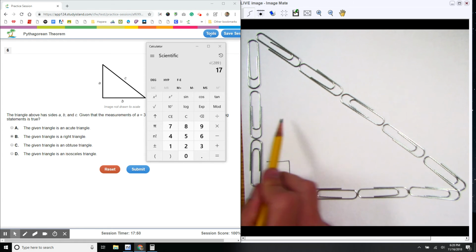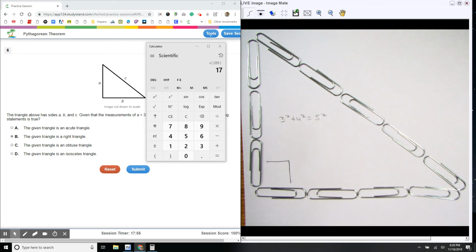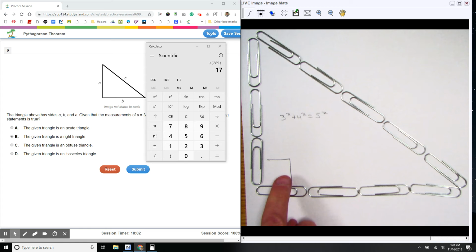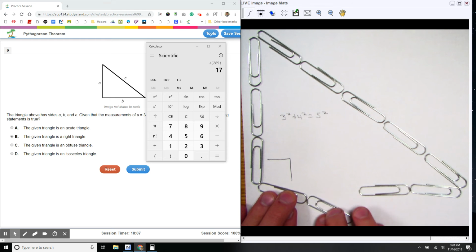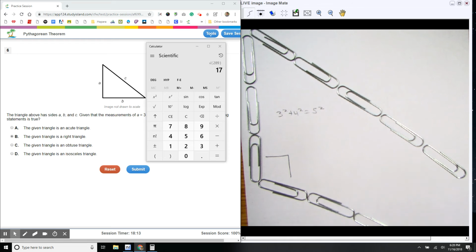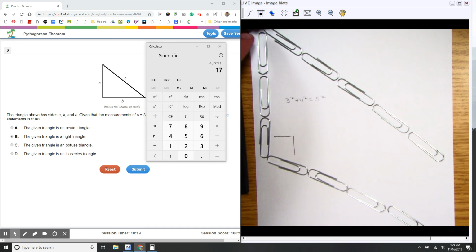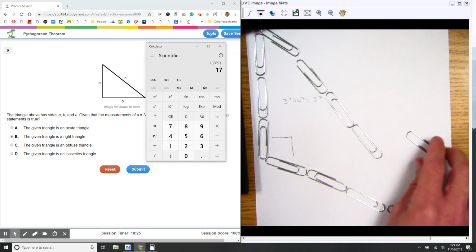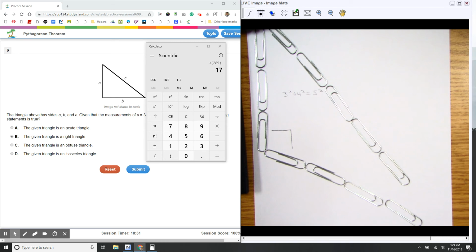So it's like the problem we just saw, 3 squared plus 4 squared does equal 5 squared. But let's say we were making not a right triangle, but an obtuse triangle. Let's say this 90-degree angle grew. If these 4 paper clips were angled wider, like this, all of a sudden, in order to connect this corner up here with this corner down here, 5 paper clips is not going to do it. We clearly need more paper clips. We just moved this angle farther away. We're going to need another paper clip or so.